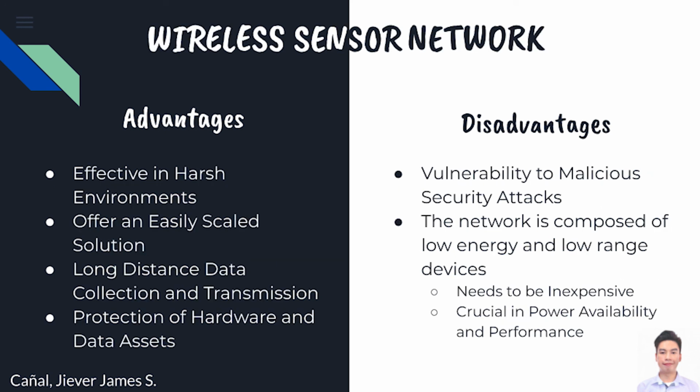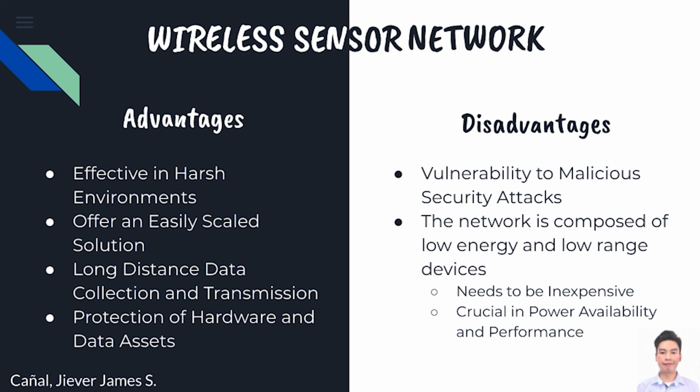For the last material used, it is the wireless sensor network, and just like the other apparatus, it has its own advantages and disadvantages. For its advantages, it is effective in harsh environments. Wireless sensor networks were first developed for battlefield surveillance in military engagements, situations where building a wired network of sensor devices would essentially be impossible. These difficult conditions created a need for a wireless sensor network that could be deployed with minimal risk and used to monitor environmental conditions in the battlefield.